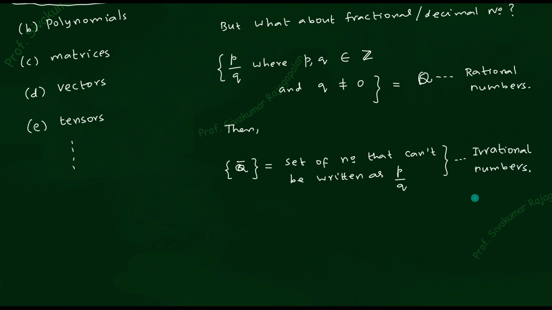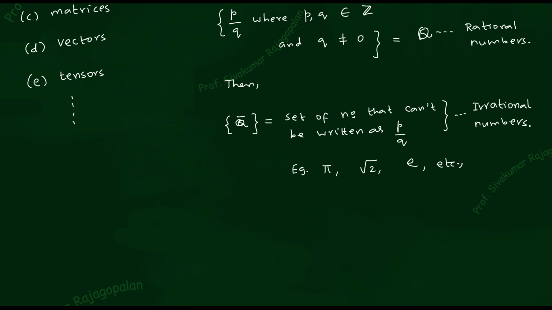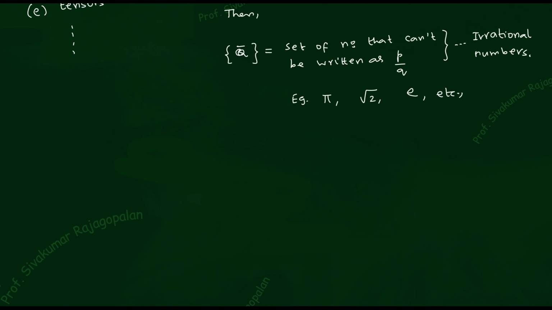So, for example, what are the numbers that come under this category? Something like pi. These are well known to you. Pi cannot be written down as a fraction. Similarly, square root of 2 cannot be written down. There are many numbers. The natural logarithm base, e, also cannot be written. But this is not the only list. There are so many numbers which you cannot write down as a fraction. So the set of all such numbers is known as Q bar. Remember, the bar is there. Q bar is the set.